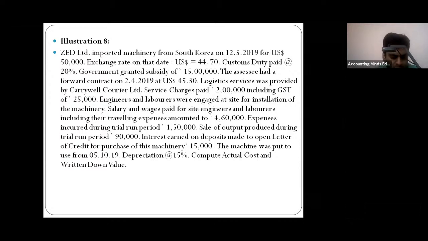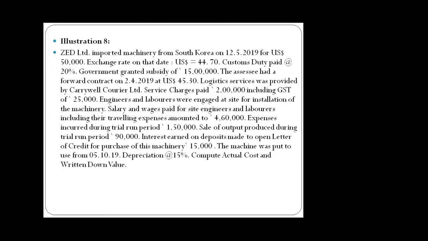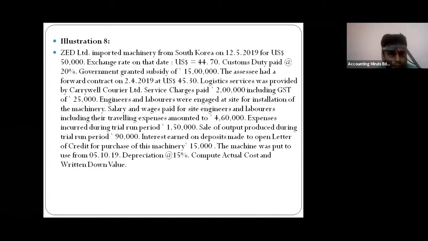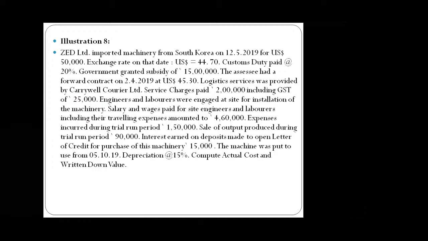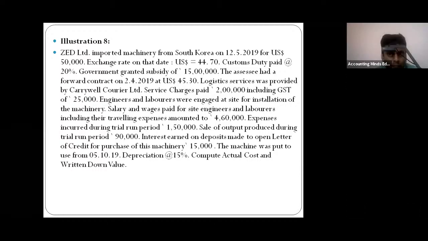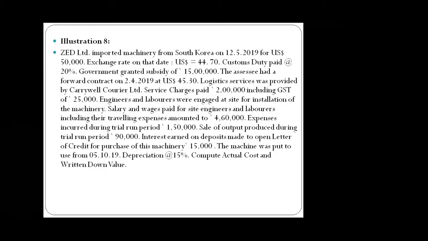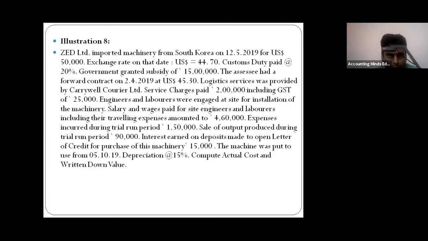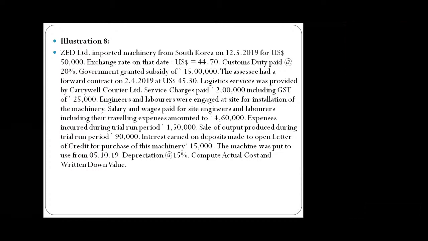Probably I will ask someone to read it out. Sanjana, you want to read it? Yes, sir. ZED Limited imported machinery from South Korea on 12/5/2019 for US dollars 50,000. Exchange rate on that date, US dollar is equal to 44.70 rupees. Customs duty paid at 20%. Government granted subsidy of 15 lakhs. The assessee had a forward contract on 2/4/2019 at US dollars 45.30.